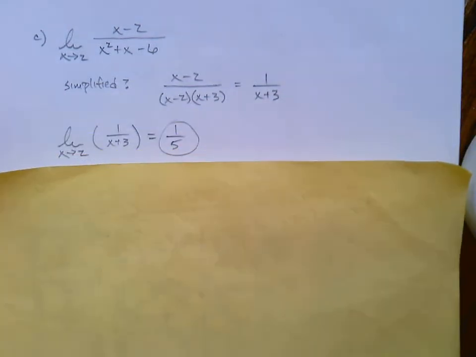And so then we can just take the limit as x approaches 2 of 1 over x plus 3, and it will equal 1/5. And now you might be thinking, why would you present something like this? I mean, these are the kinds of limits we saw way back in chapter 2. They were in the very first set of lecture videos we did, 2.2 and 2.3. Right? We did this stuff.